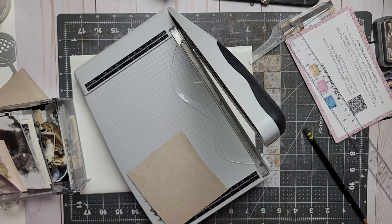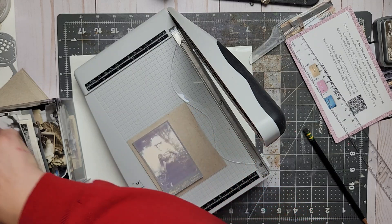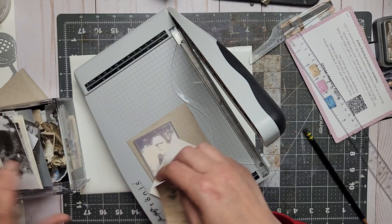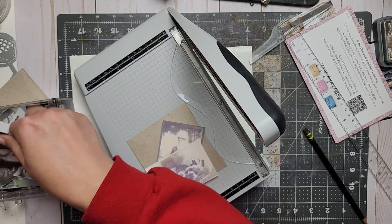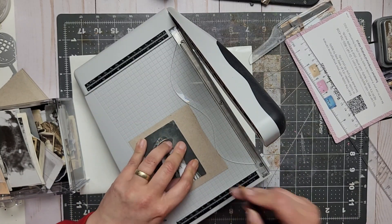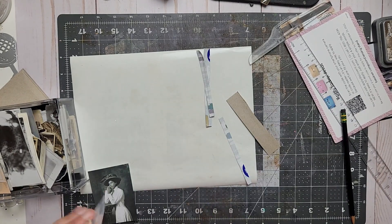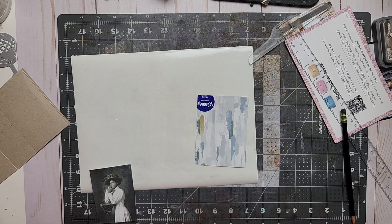I want to make like a journaling spot. I don't know if you could call it a cabinet card, probably not. I want one that doesn't really have anything on the bottom. I do have this one with a little Christmas but I'm not into Christmas right now. Oh, there's a lady — she looks cool, so why not try her? That means I have to cut somewhat here. I want to use up some packaging plus make like a card, so let's hope for the best.